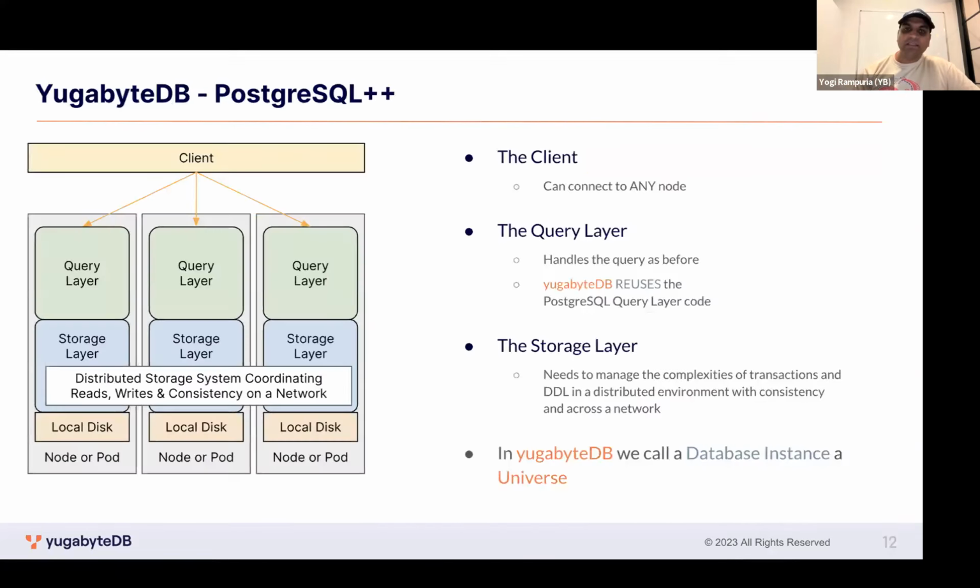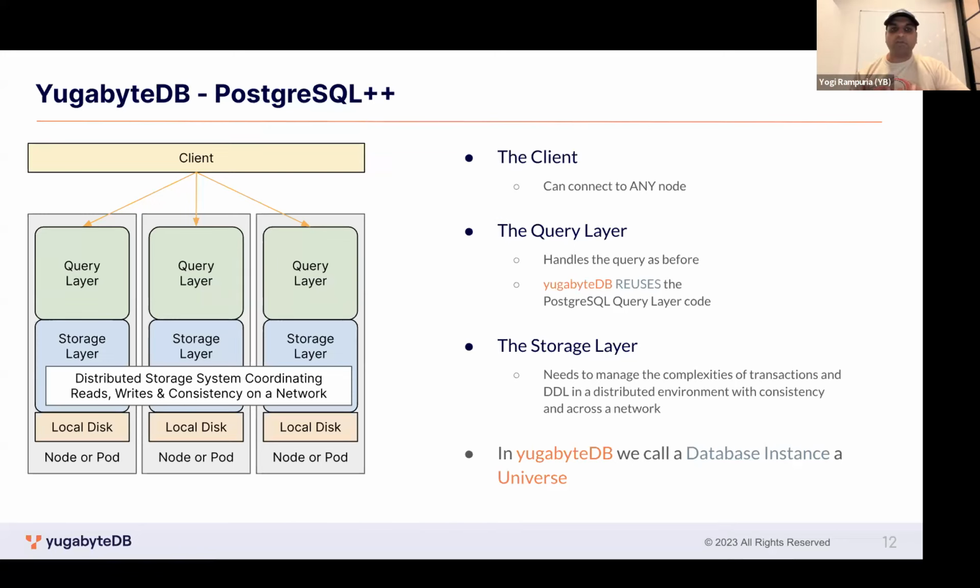Hence, the complete rethinking of the storage part and extracting out the query layer. What we recognized at Yugabyte was that the query layer in Postgres is extremely good. It provides a lot of capabilities that also enable us to leverage the larger ecosystem, whether it is for management tools, for queries, or for integrations.